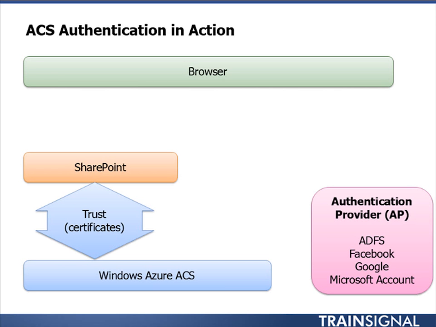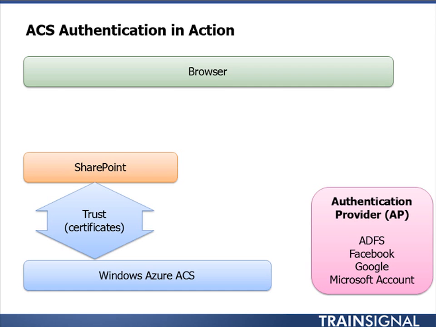Now, there's a lot of different steps that are going to take place when it comes to utilizing ACS. So let's try and walk through all of those here. Now, what you're going to notice on my little screen here is that I've got the main moving parts. That we've got our browser, we've got SharePoint, and we've got ACS. Now, you're going to notice that we've already created a trust relationship in this little diagram between SharePoint and ACS. So that way, ACS kind of knows that we're coming and knows what to expect from us.